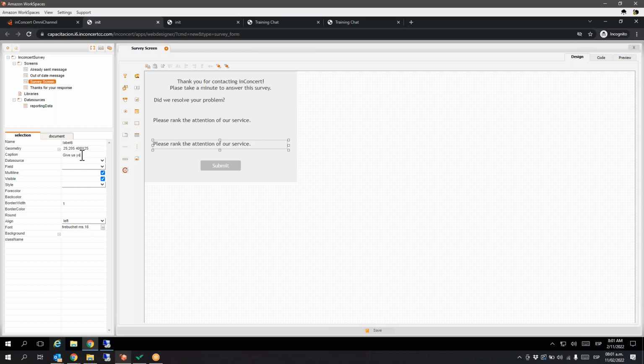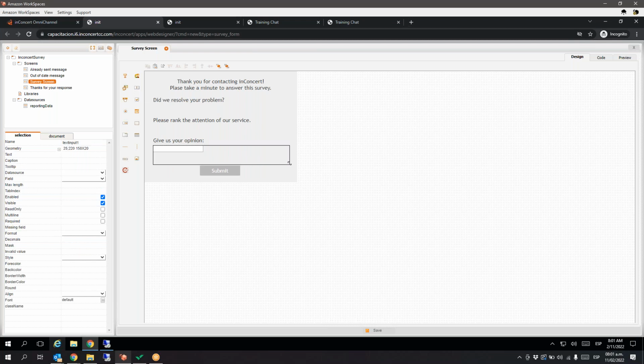Okay. So here I'll be putting a text input. Remember, if you do a text area, you need to put multi-line here. Okay, great.